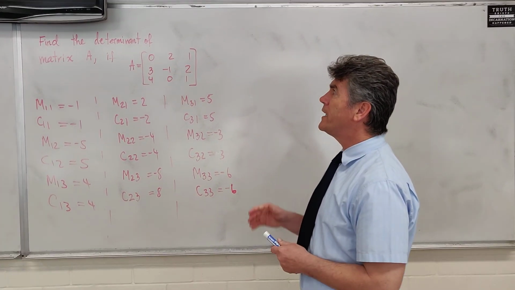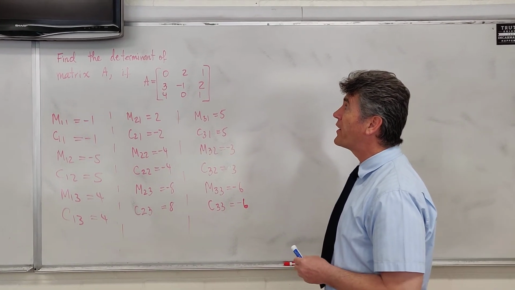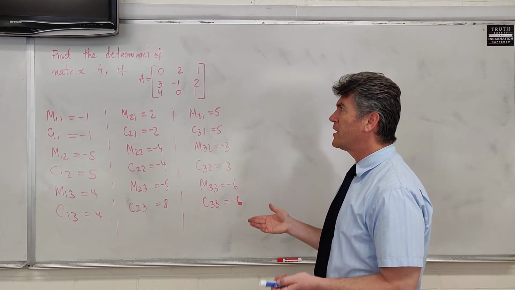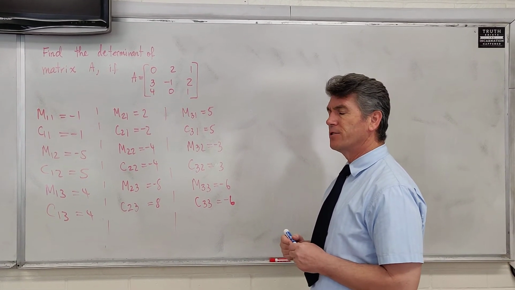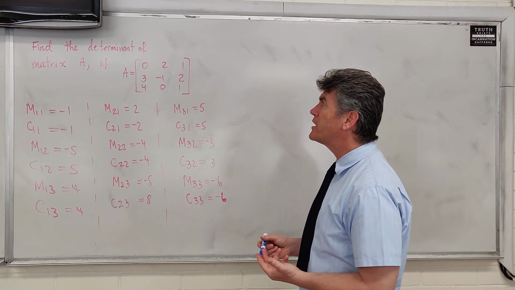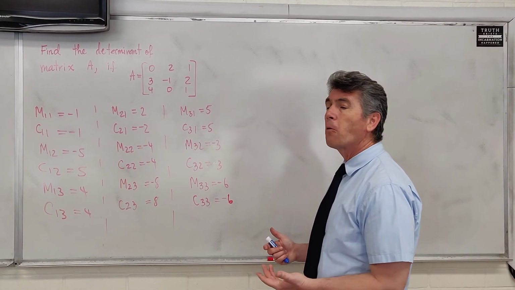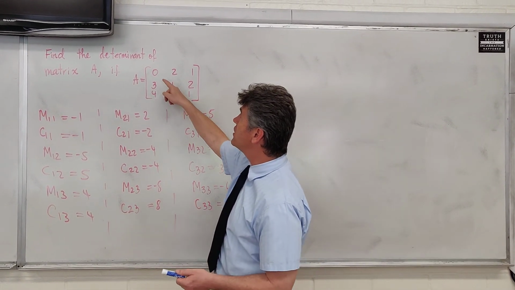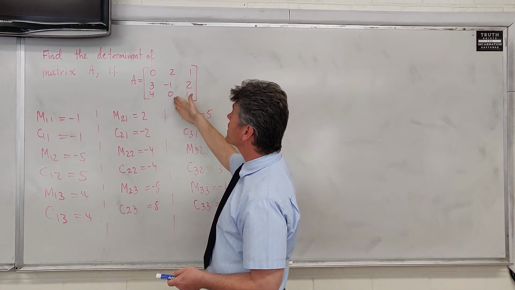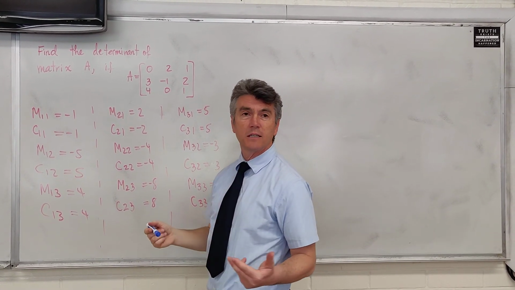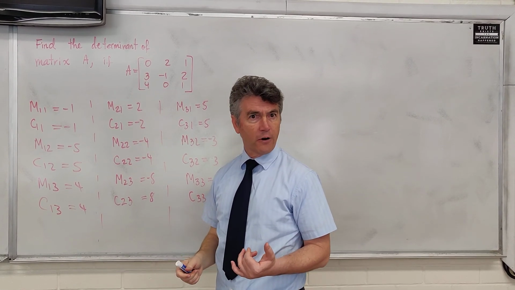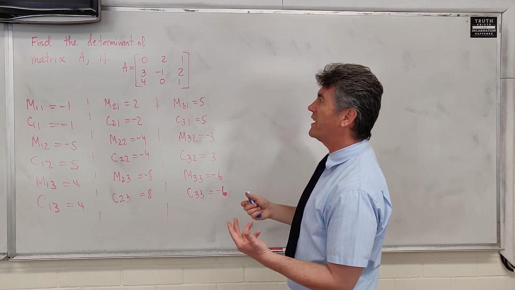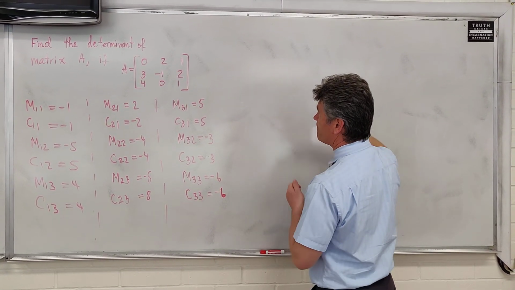We are doing example 3 right now. We're finding the determinant of the matrix for which we already found all the minors and the cofactors. When you find the determinant of a matrix, your goal is to be efficient, to do as little work as possible. So how would you be efficient? Well, you'd be efficient if you chose either the row or the column that contains the most zeros. So what I'm going to do right now is find the determinant of matrix A in 4 different ways. So here we go.